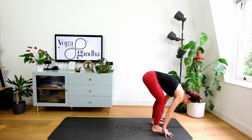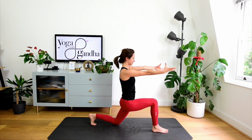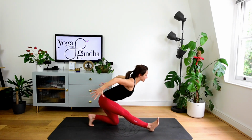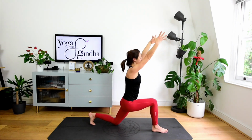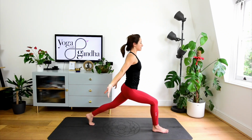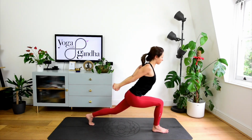Hands to the mat, step your left foot back, left knee down. Low lunge, inhaling. Half splits, half Anumanasana, exhale. Rebend the knee, inhale. Tuck your back toes, lift up, high lunge. Interlace the fingers behind the back. Inhale, expand your chest. Exhale, come forwards into warrior three.